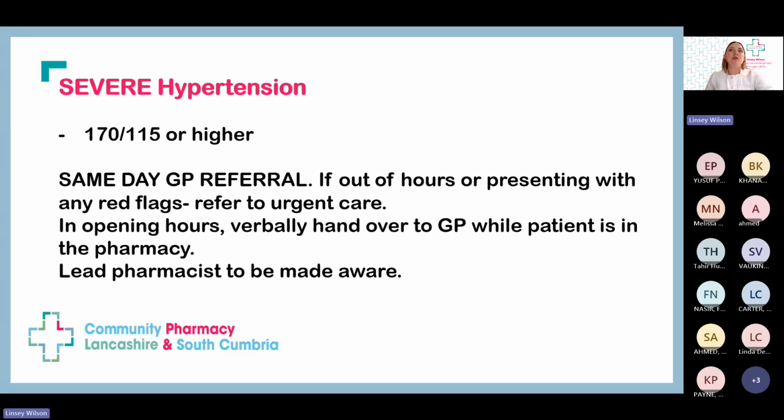And now we're up at the top of the scale. Severe hypertension, anything that is 170/115 or higher, is a same-day GP referral. Again, whilst that patient is in the room with you. If it's out of hours, they've come in at 5 to 6, which often they do, or they're presenting with any of the red flags that we'll go through in a second, they need referring to urgent care immediately. Again, whilst the patient is in the pharmacy with you.